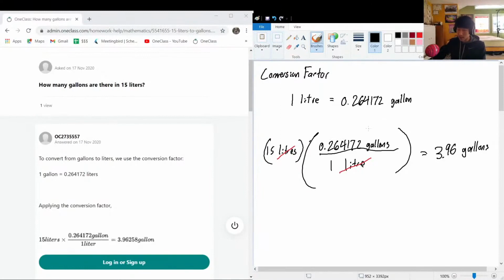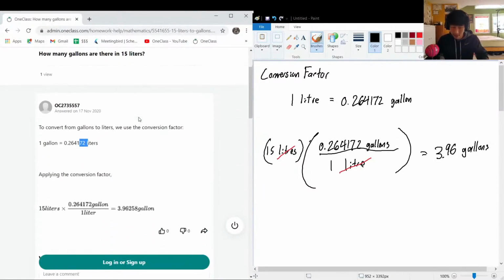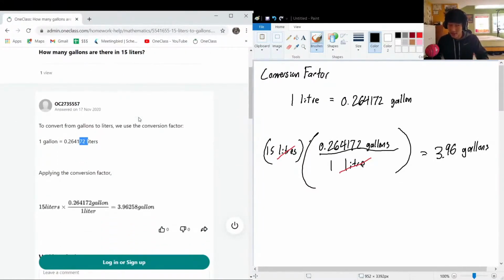You just got to make sure that you use the proper conversion factor, and that you think about your conversion factor before you use it, because here in the solution we are given that liters is smaller than gallons, but really, you would multiply liters by a number that's less than 1, so you reduce the number of liters to get to gallons. Basically, a gallon has multiple liters inside of it, so it should be the other way around.